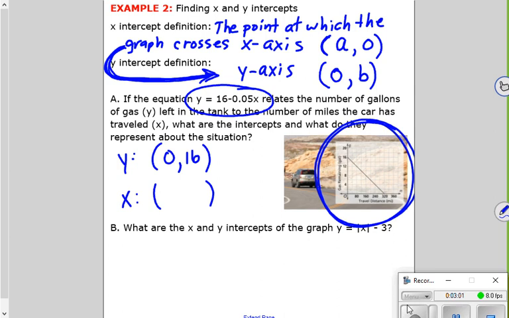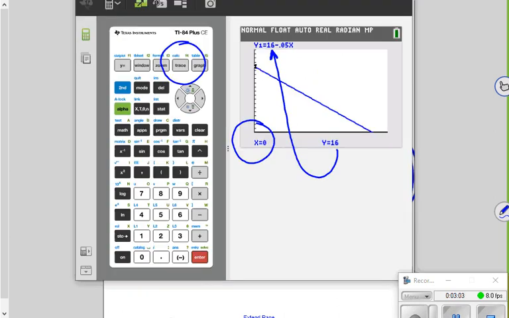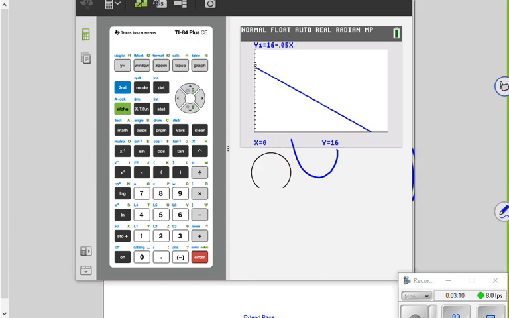Now let's find the x-intercept by going back to the calculator. There are a few ways that you can do this. You could certainly trace and drag the little cursor to the right for a really long time. That's going to take a while, especially since we're going up to 360 here. You could guess some numbers for x, like how about 300? What we're looking for is the y coordinate to be 0.